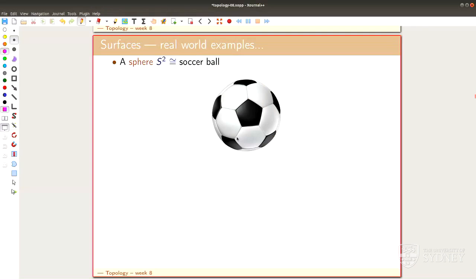So the sphere is actually just a soccer ball. It's hollow. I need to say that again. It's hollow. A soccer ball is hollow. And a soccer ball, if you want, has those little disks. And you can actually see them here. For example, this hexagon is a disk.